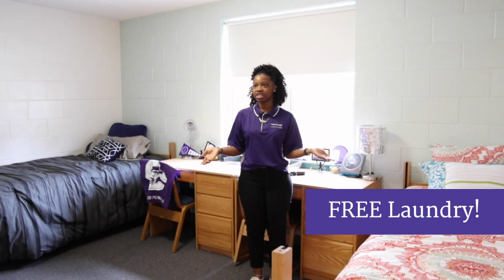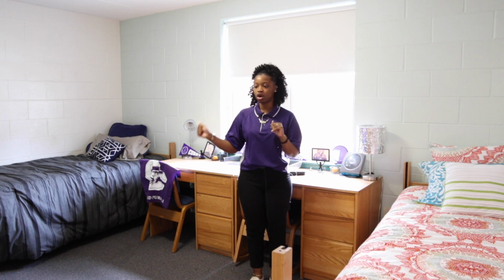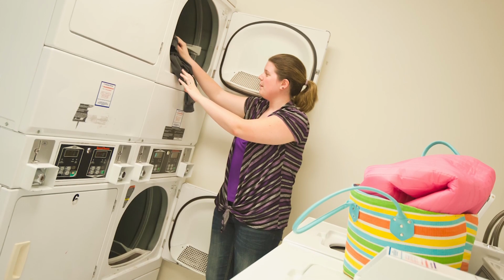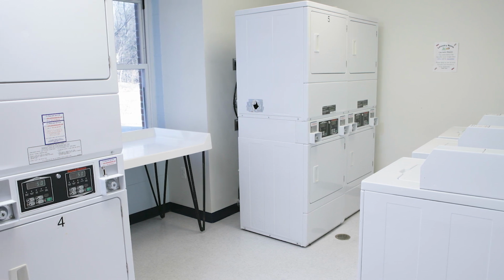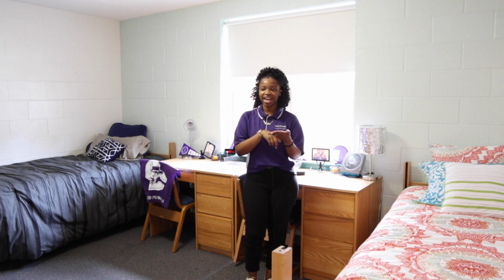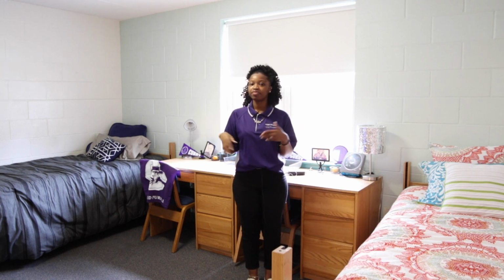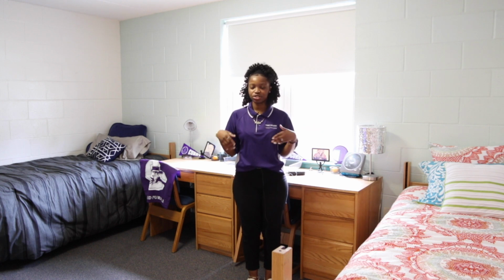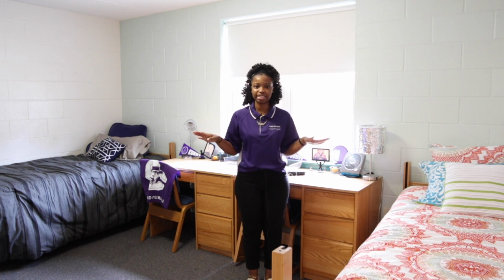The coolest thing about this building is the laundry. Typically all the laundry rooms are either on the basement floor or the first floor of each first-year residence hall. The cool thing about the laundry is that you don't have to lug around coins. It's completely free. All you have to do is download the Curry app on your phone, click the laundry icon, and it tells you which dryers and washers are open. That way, if you live on the 3rd floor, you don't have to bring all your stuff down just to see that there's nothing open. You can also time yourself on that app. It's the most amazing app ever.